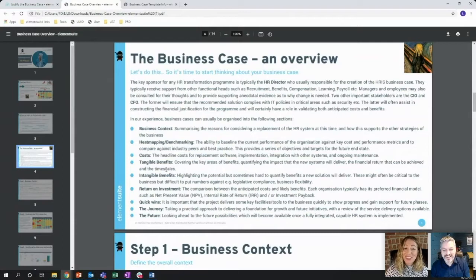I was just going to interrupt you there because I was thinking about that whole return on investment piece. Quite often in HR it can be really difficult to define a return on investment, because a lot of the stuff that is returning is not necessarily tangible. So will you be giving us some pointers and some help in terms of how we can identify and articulate that return on investment?